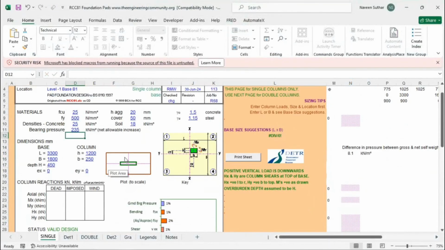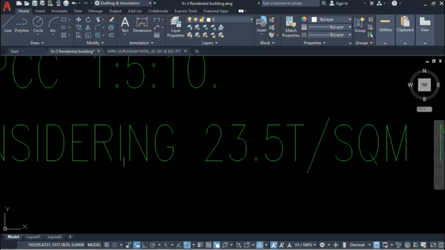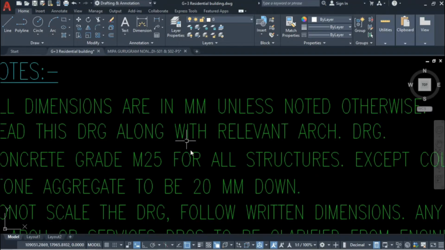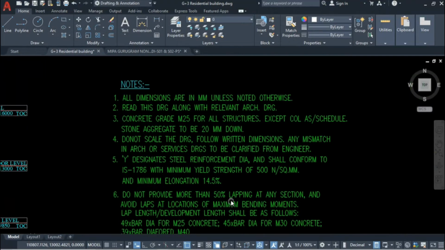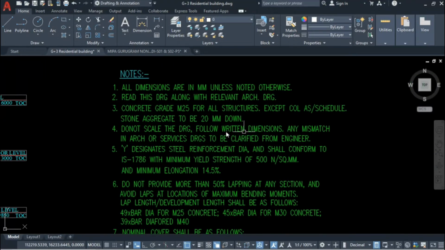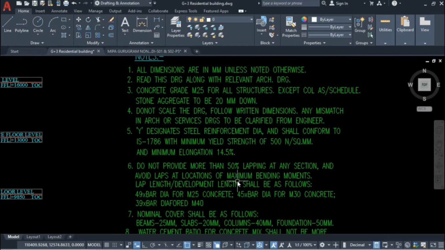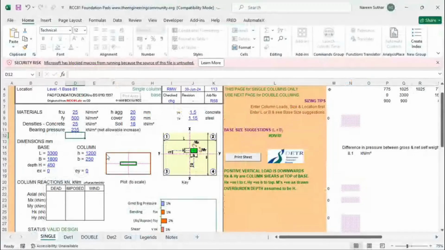Okay, I think everything is perfect. It's M25, Fe 500. Stone aggregate is 20 mm. Everything is perfect here, you can see.